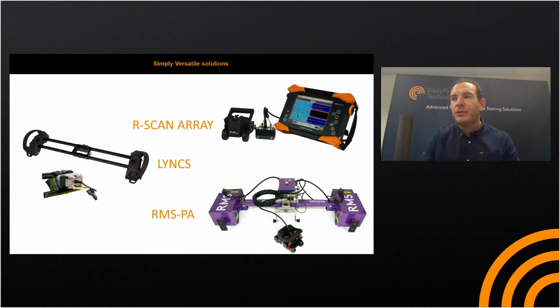So we have three phased array corrosion mapping solutions. R-Scan array, which is the sort of smaller one-axis handheld phased array corrosion mapping solution. It has onboard controls and has stitching functions. So that's your single axis phased array corrosion mapping scanner. And then we have the links unit. That's our latest phased array corrosion mapping scanner. And we have the RMS PA. So almost like a small, medium, and large. Both the R-Scan array and the links are manually encoded, and the RMS PA is fully automated.